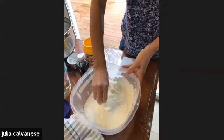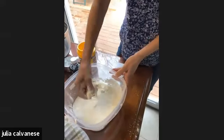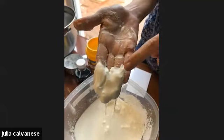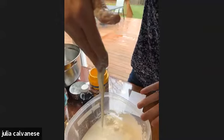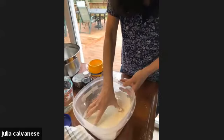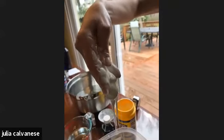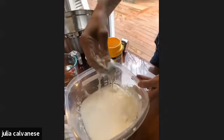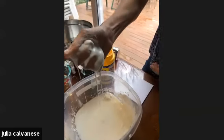And something magical happens as you play with it. When you grab it, squeeze it hard, and it's like a solid. But then, if you let it drip, it liquefies. So, magic mud solidifies and liquefies at the same time. And it's so cool just to have fun and play with it and try and grab it. That's the trick. Try and grab it and hold on to it.